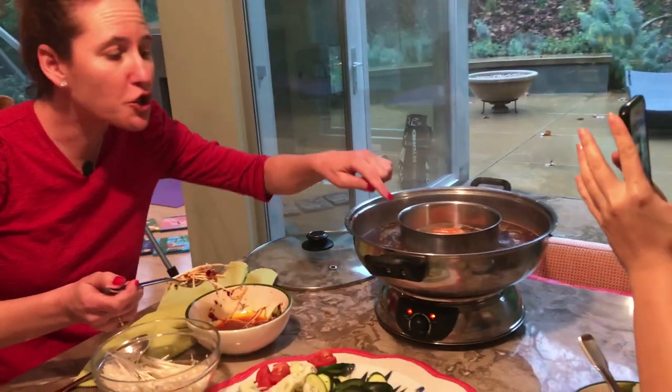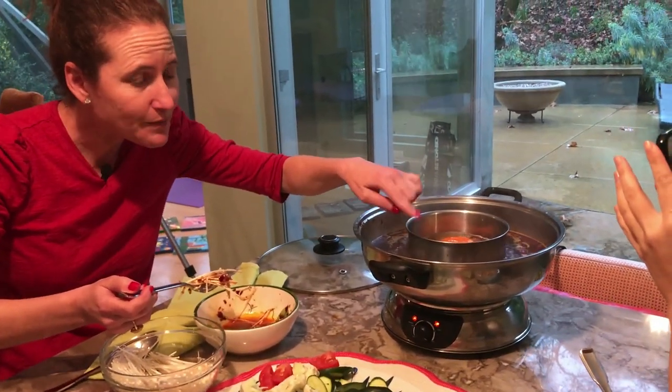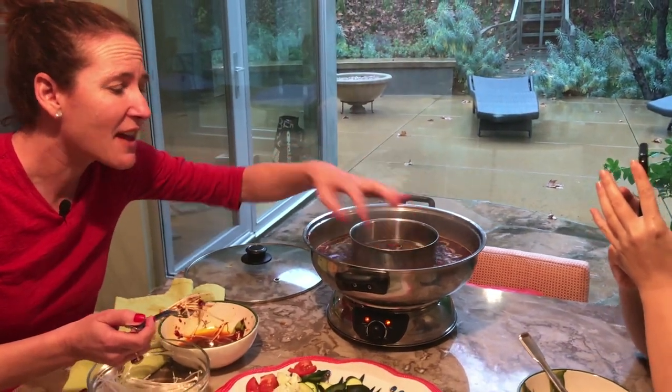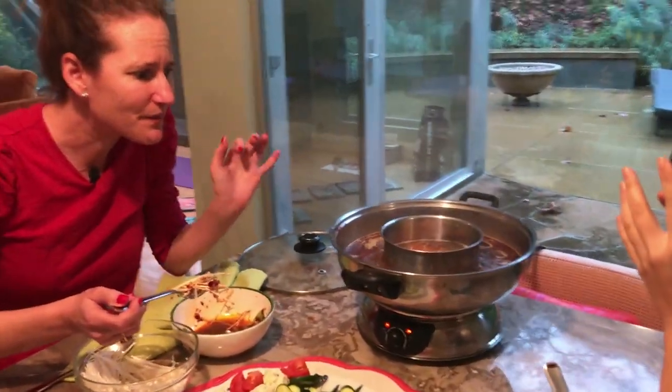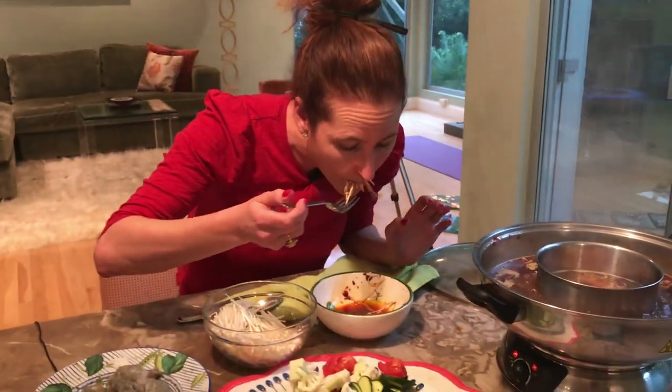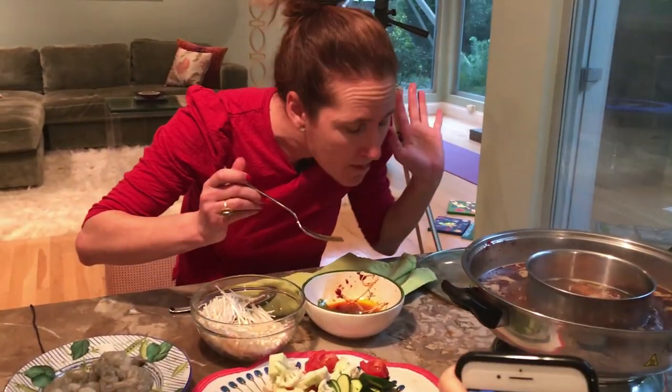I tell you, there's jujubes in there. Jujubes? Yes. So then you have the Sichuan spicy, and then this sweet. I love this.